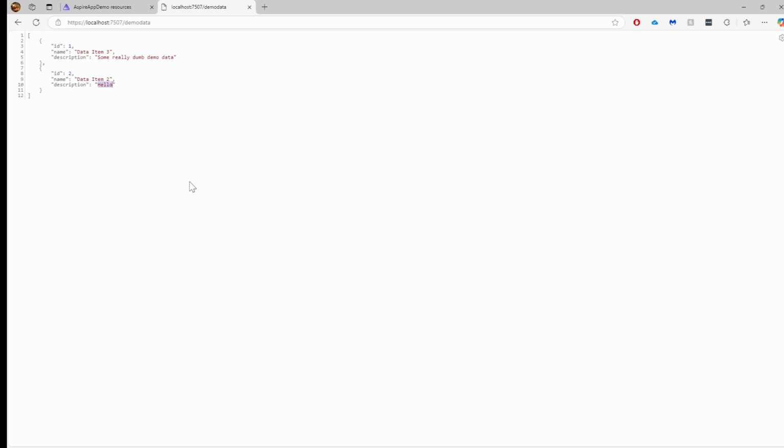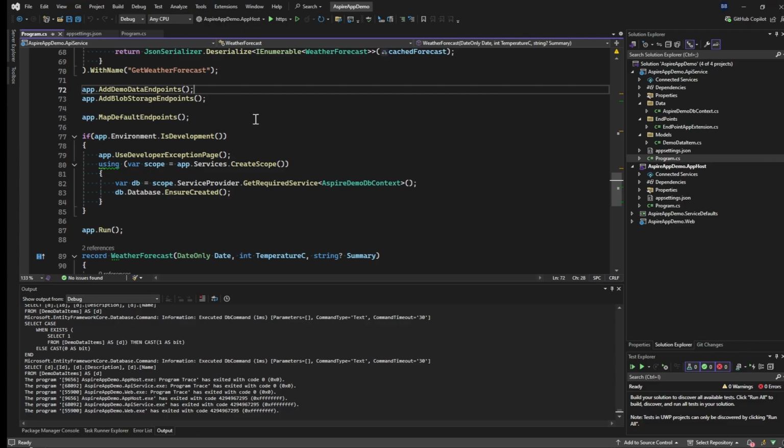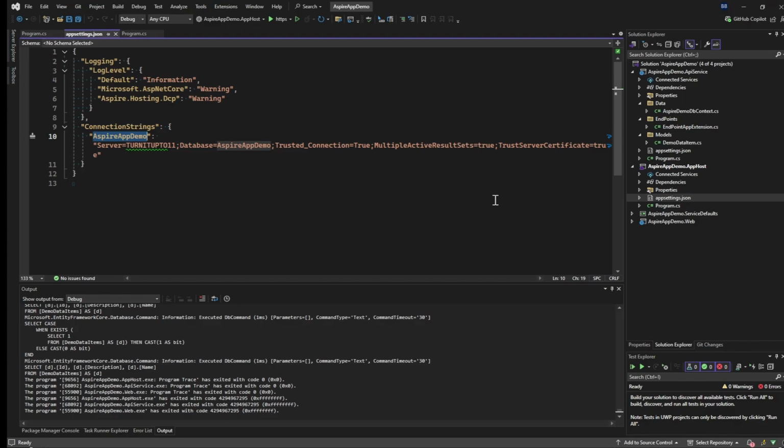So you can see it's very simple, very easy to change that to point to an existing instance and to access that information. And again, the fantastic part of Aspire is keeping that configuration or that connection string in one place and then just passing references to that one place all over your application.